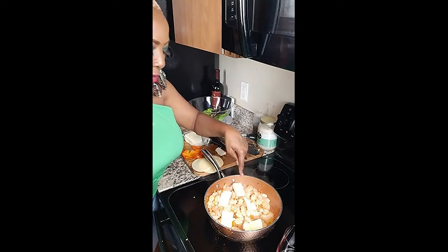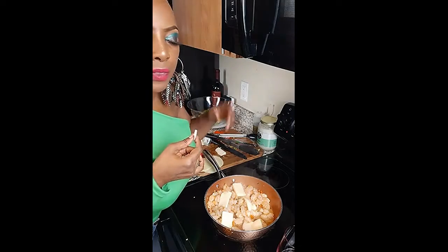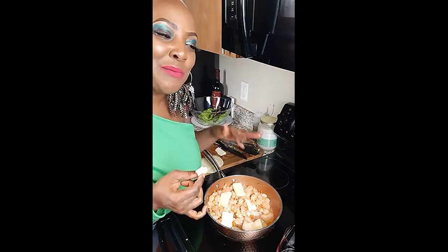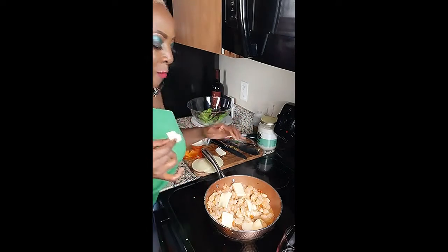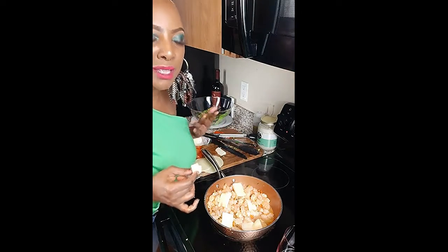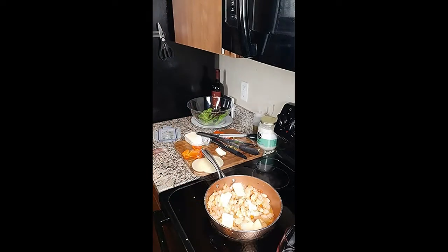Cheese is starting to melt inside. When it melts completely, you can add just a touch of liquid. You can do a broth or stock or something like that. Because this is my grown-up shrimp melt, I'm going to add a splash of white wine just to make sure that cheese is melted and we get a nice creaminess to it. And then one final thing, okay? Hold that down.